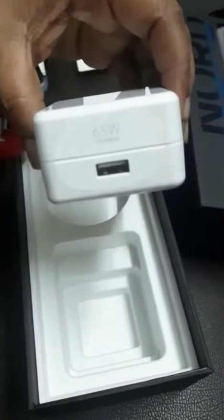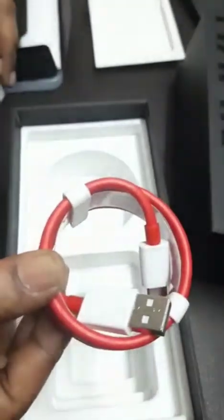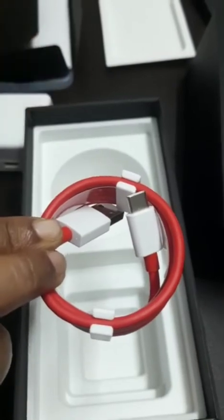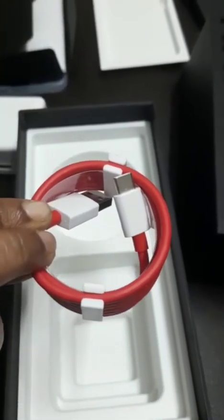Wonderful. So this gets charged in 15 minutes, you will get maximum half of the charge of the phone, and in half an hour you get full 100%. And this is the charging cable, as usual OnePlus red cable. It's a USB-C type cable, I guess. Yes, it is. Okay, let's get into the phone now.